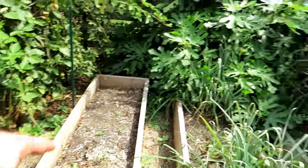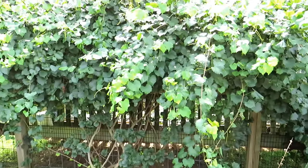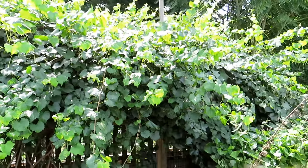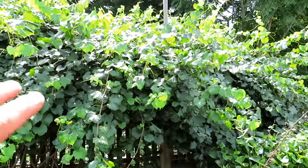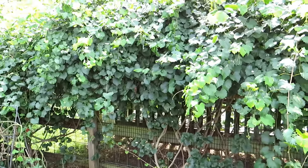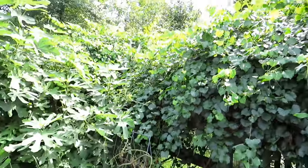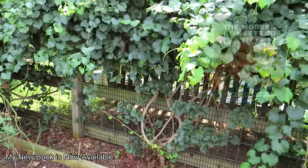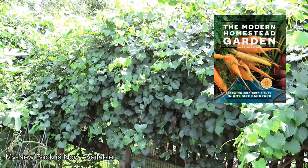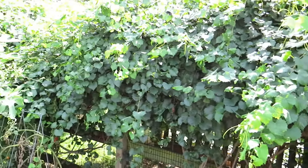I've got to raise the soil level here and figure out what to put in. These are muscadines, which I just let grow out of control. Muscadine fruit forms on second-year growth, so this is going to get pruned way back and I should have beautiful muscadines coming in next year. I have a lot of fruit in there but it's just overgrown — I should never have put two plants in there, but I didn't know what I was doing four or five years ago. I'm going to prune this back a whole lot and it will keep this tunnel covered with wonderful muscadines.